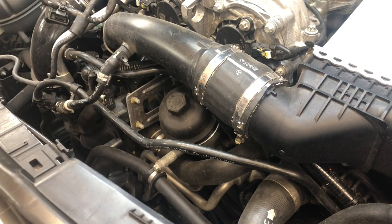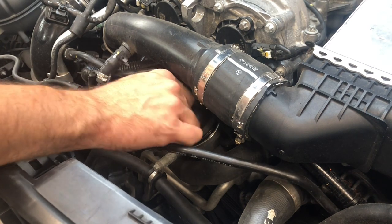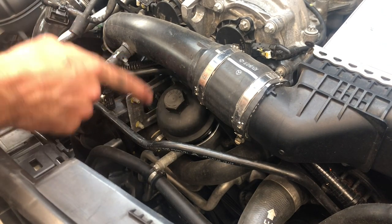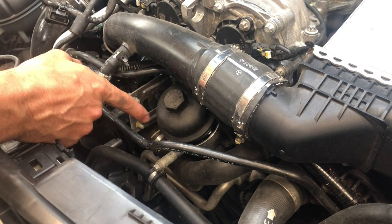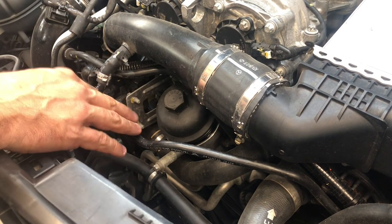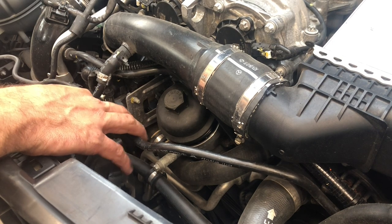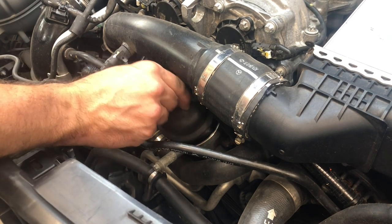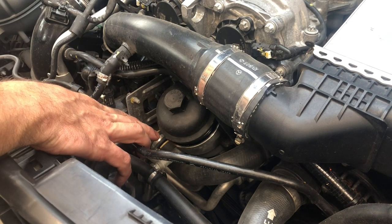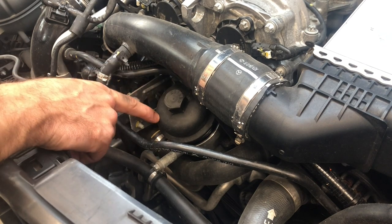A little archaic because I got the breaker bar out for that project, but not that big of a deal. So after you pop it loose from the bottom, at the bottom of the cup, there is a release valve. When you pull this up out of here, it will drain the rest of the oil into the oil pan. So you want to keep your oil pan and drain plug open this entire time. When you pull this out here, the rest of this cup will drain down out of the drain pan. So I let it sit there for a little bit, let it drip off, and then we'll pull it in a second.